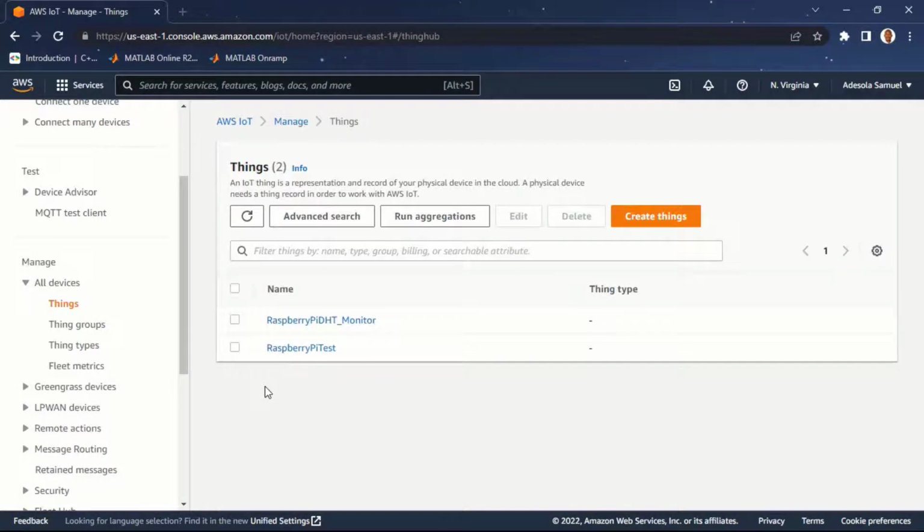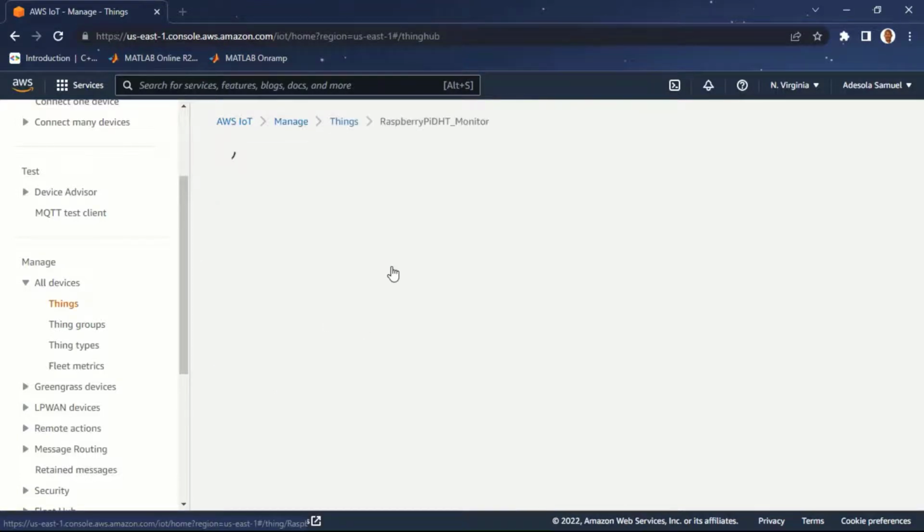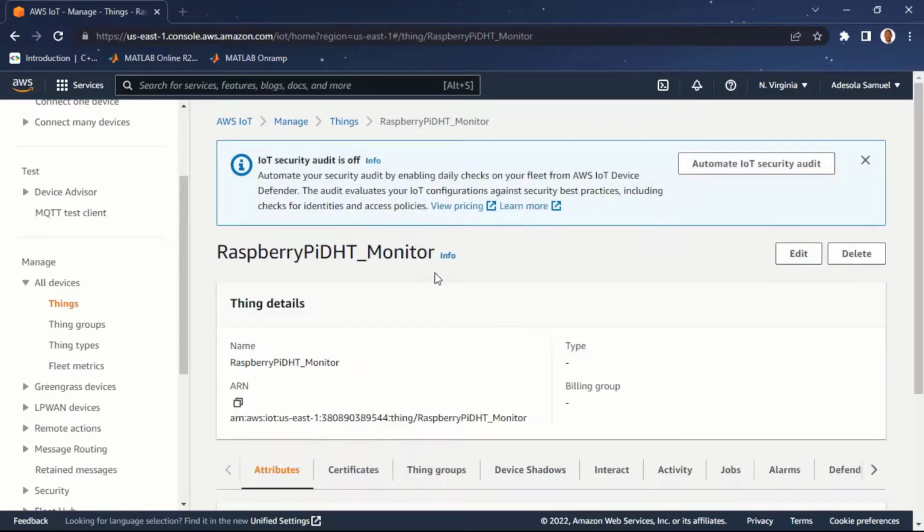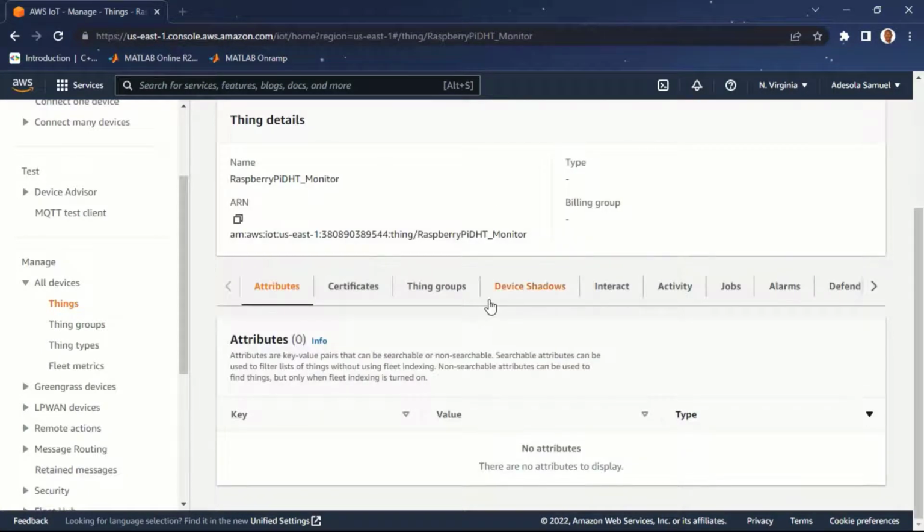As I mentioned, apart from the certificates, the last thing you need before you can connect to your thing is the IoT endpoint of that particular thing. So this is the thing that we created. I'm going to click on it and it's going to display the dashboard of our thing. While waiting for that, there's a faster way we can do this by just going to settings, but I'll just go through the steps.